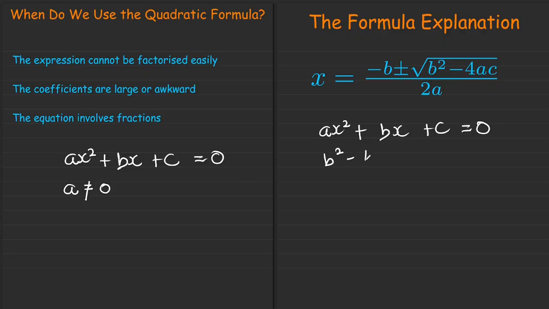b squared minus 4ac is called the discriminant. The discriminant has so many uses. It determines whether or not our solution will be a real number. In subsequent lessons, we'll talk about it and look at how it affects our solution. So now that we know about the formula, let's take some examples and see how we can find the roots or the solution using the almighty or the quadratic formula.